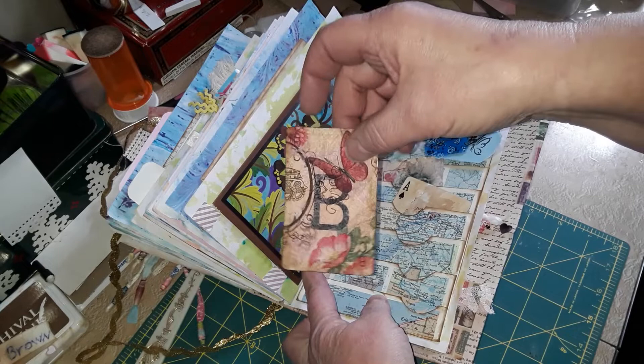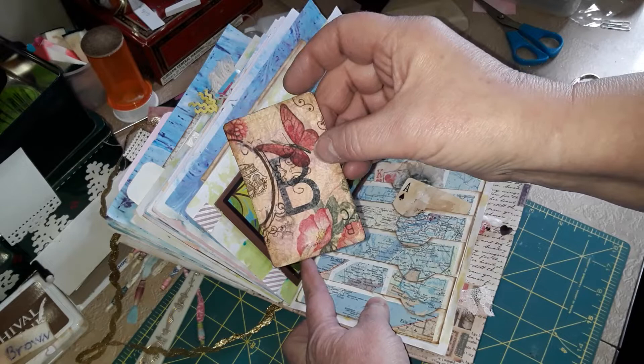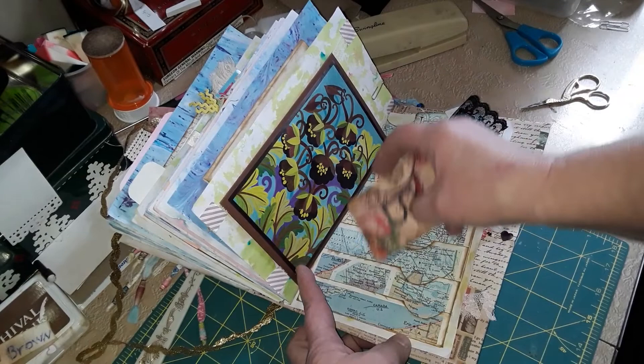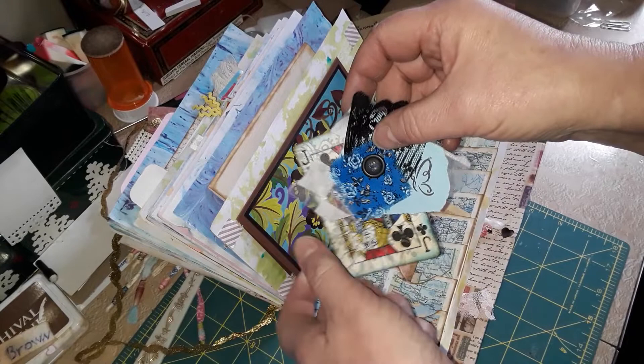And I have some altered playing cards — I do have a video on this. I received some beautiful napkins from Michelle — thank you again Michelle, I appreciate them very much. I made this beautiful card from one of the napkins she sent me. It's a Scrabble card from a kid's game, and it's just gorgeous. I love this card — I like the way it comes through and shows on that beautiful napkin. It would not have been possible without that napkin. And just a couple more altered playing cards — again, this is a napkin from Michelle, and one of the clusters I made when sitting down that one night.